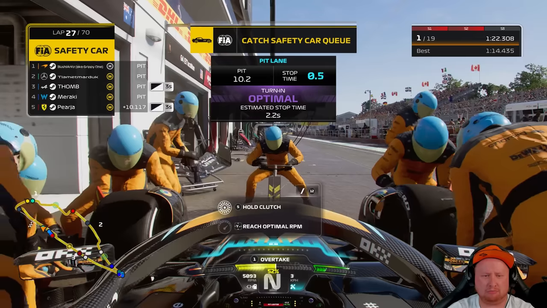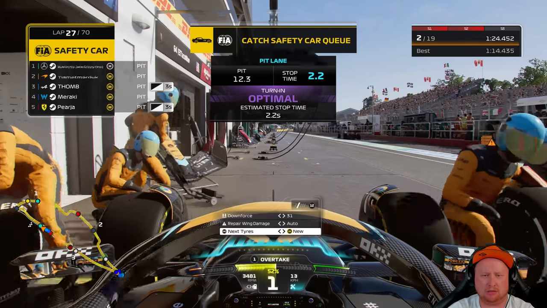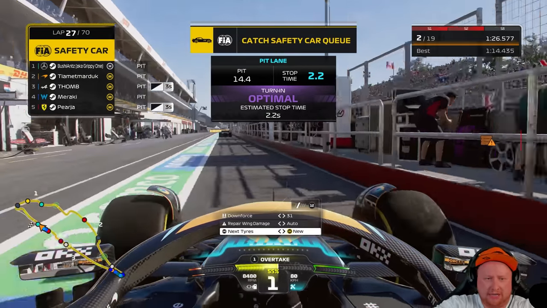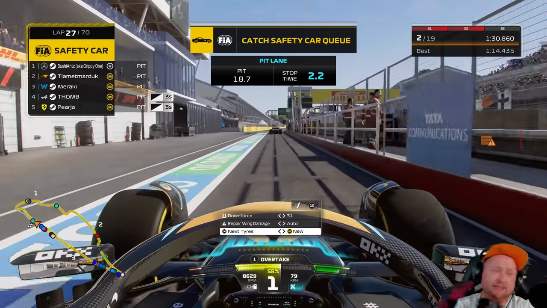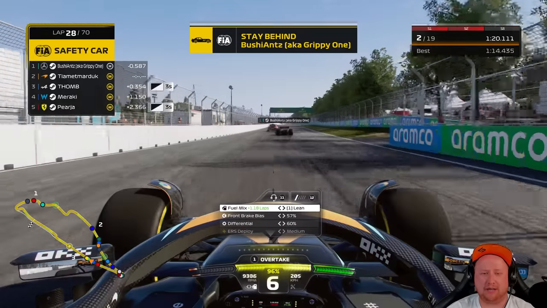Bushy's disappeared. Okay, go. Bushy onto hards. Okay. We should have the pace in this stint. I expect there'll be another safety car later. We were actually losing fuel in that stint, guys. You actually need to run a bit of lean, just to be on the safe side.